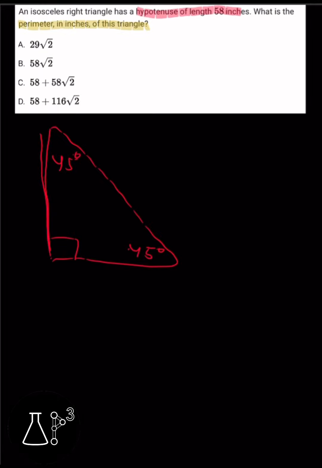You don't need to memorize it, but it's important to know how to use it, because in this specific question, they use something a little bit weird to figure out the perimeter when the hypotenuse equals 58. In the SAT reference sheet, the hypotenuse equals x square root of 2, and then x on the other two legs because they equal each other. I'm going to do green for the other triangle for this specific question. Again, remember that it's an isosceles right triangle, so these angle measures equal 45.